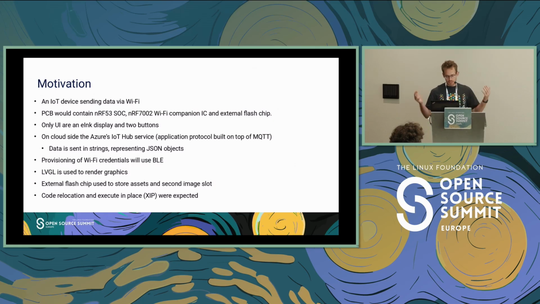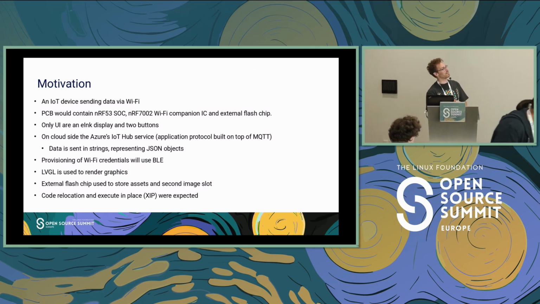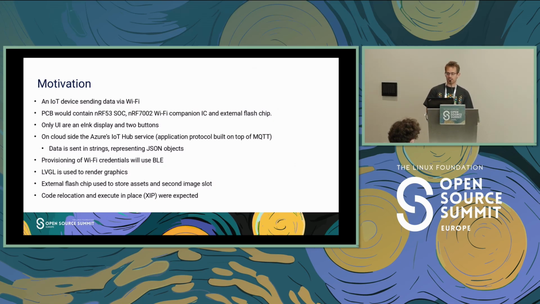Okay, the main motivation for this talk. Very vaguely said, we were developing an IoT device that was sending data over Wi-Fi. Our key components on the PCB were the NRF53, the NRF7002, and external flash chips. Those are the main focus points of this talk. It had a UI, an e-ink display and just 2 buttons, so nothing fancy.